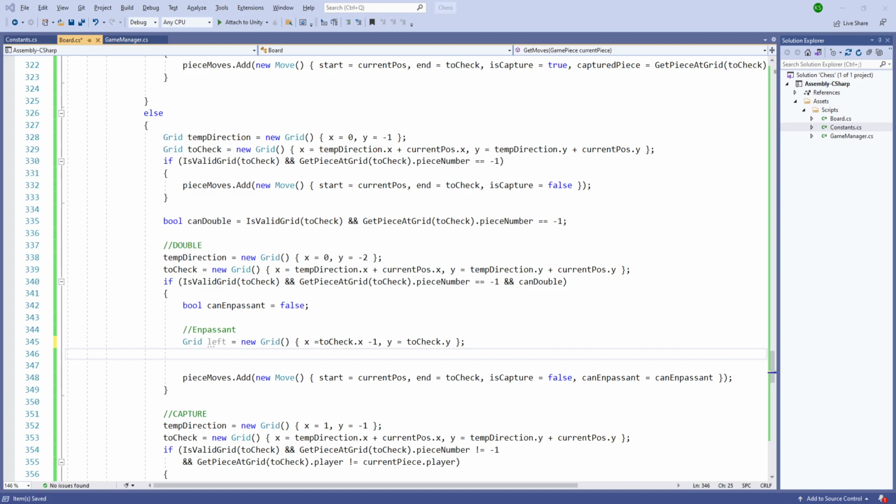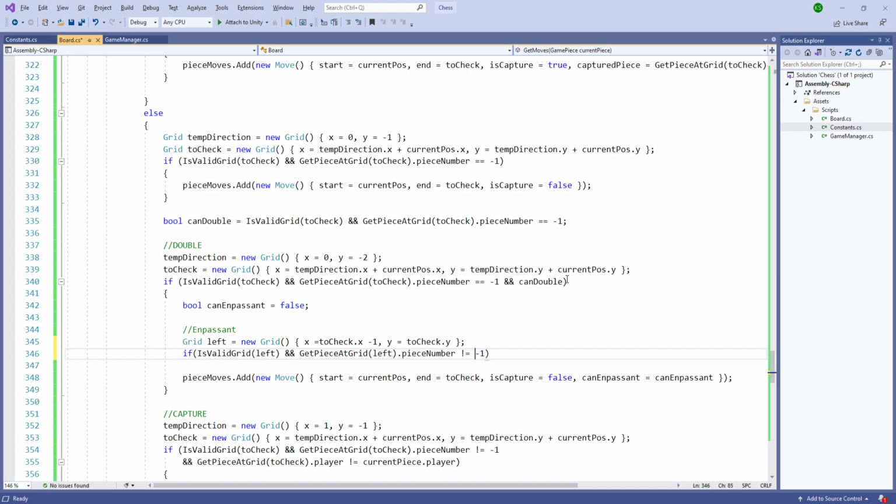Now what we need to check first is that it is a valid grid left, and after that we need to get the piece at that left grid.